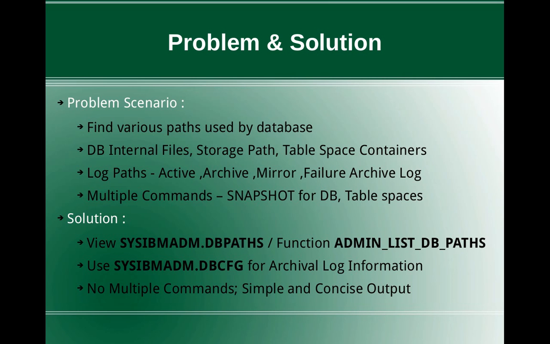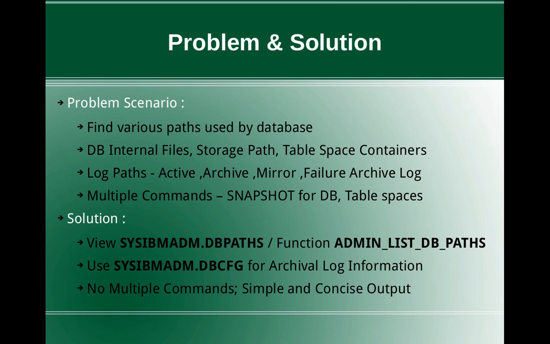A database will use database internal files, and storage paths, like the storage groups use multiple storage paths. It is where actually the table space files are stored, or the data is stored. And table space containers, so if you are using DMS table spaces or user temporary table spaces like SMS table spaces, then we need that path information.